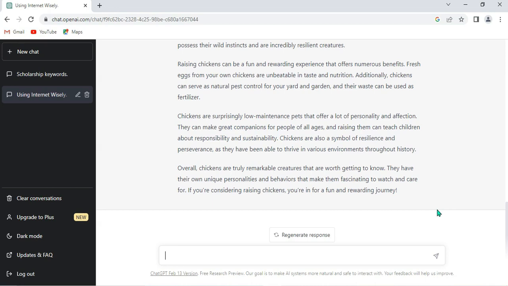As you can see, it writes everything from the introduction to the conclusion. What you need to do is evaluate the post to see if it really says what you wanted to communicate, or if there is something missing. Because it is artificial intelligence, you need to pay attention to every detail and ensure that everything is functioning well and helping you achieve your target.